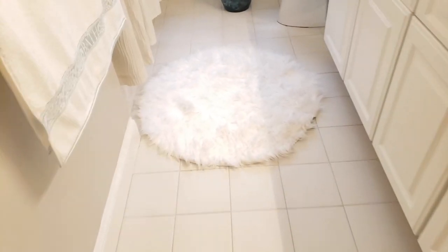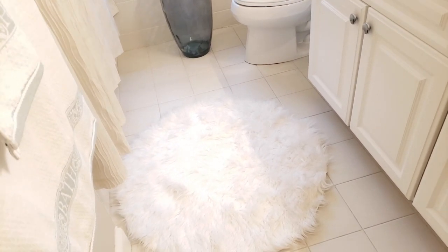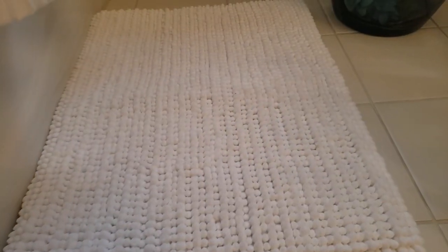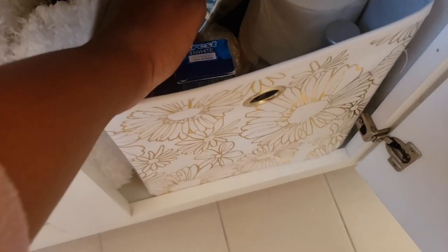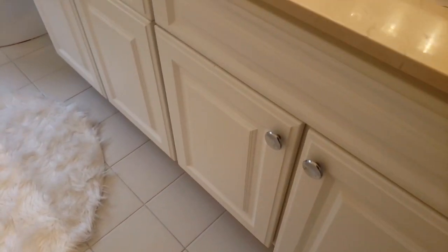I have to show you guys the washcloths. I just like these washcloths — when I look at them passing by I just like the way they look. So I keep this little round washcloth for now, but these are the washcloths I use when I have a guest staying for a couple of days. And here I keep extra supplies for guests: I have bigger toothpaste just in case they're staying longer, a spray, mouthwash, and a toothbrush. I also have one of these toothbrush holders — I don't have it outside but if a guest is staying a little bit longer I put it out so they can use it. Over here are just cleaning products.